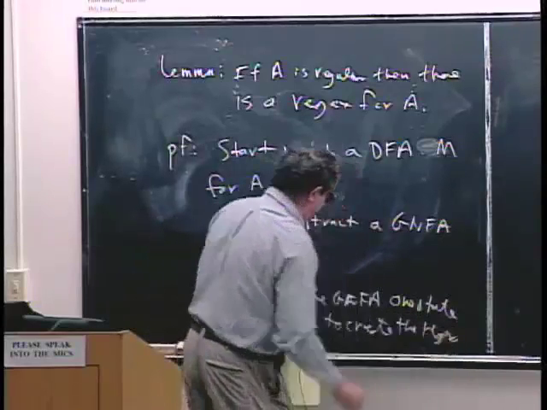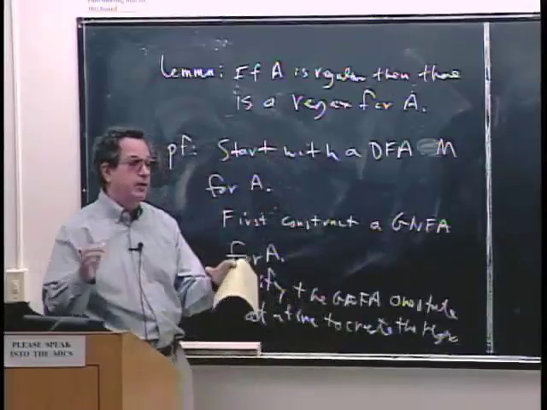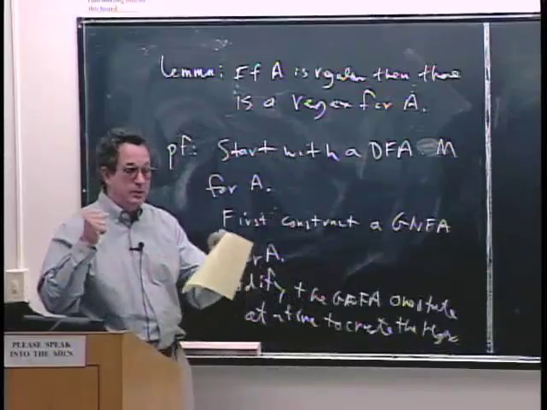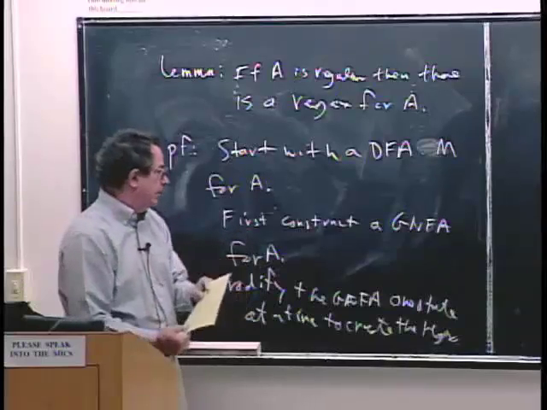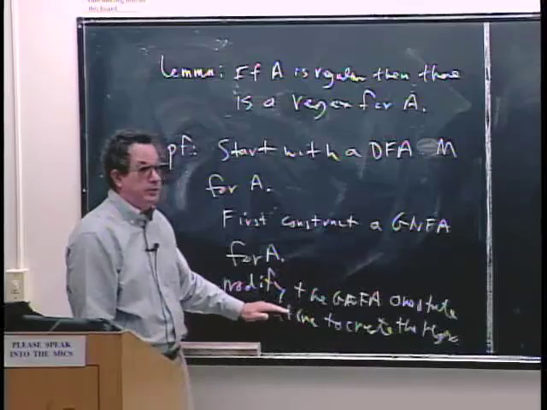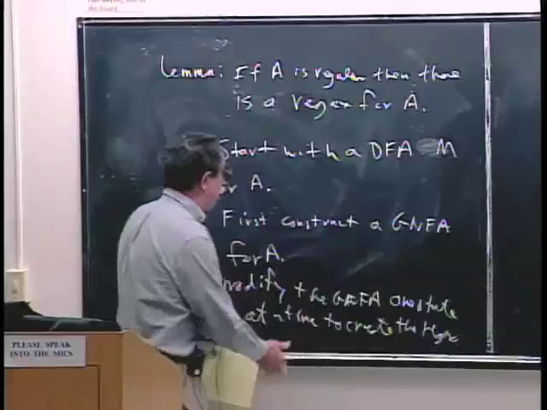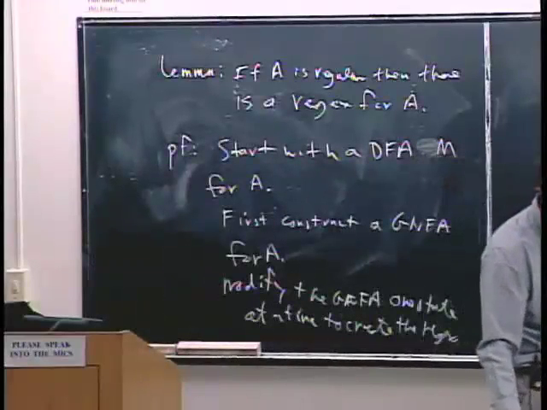So in fact, this modification is elimination. We're going to eliminate one state at a time from this GNFA until finally all we have are a start and accept state, and then along that edge is the regular expression for this particular language. Okay, well, that's just an advertisement for what's coming up, and we'll do that on Thursday.